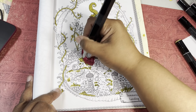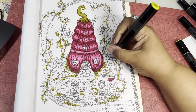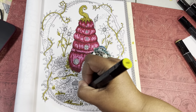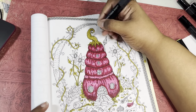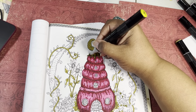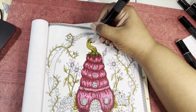Okay, so I've taken the green and then I'm just bringing it down into the bottom, adding some to the grass. And I'm not worried about going like each blade and each little piece, just kind of dotting it around where I need it and flicking it where I need it. And then I'm going back up here in the stem to work on that and darken areas there.